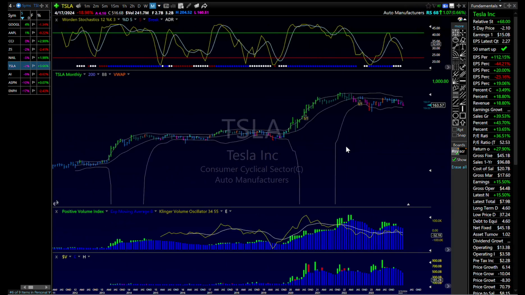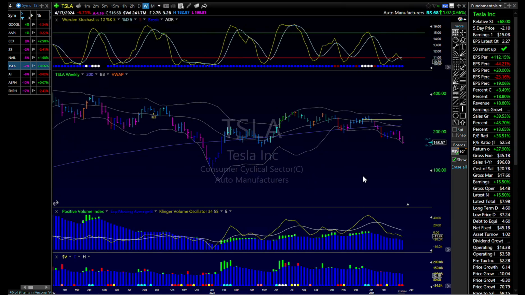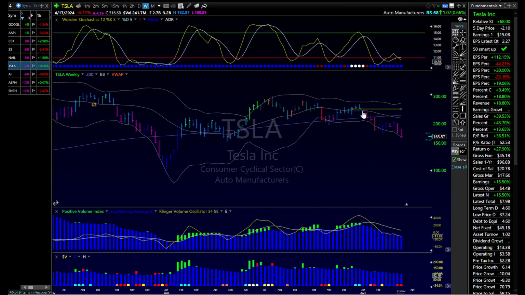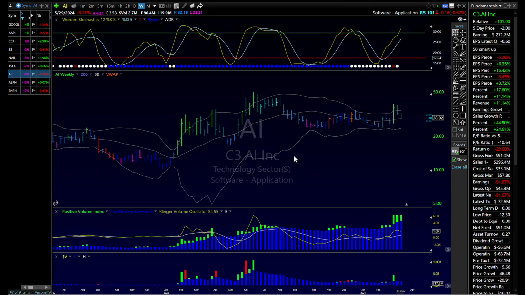Just looking at a monthly chart. So then you had the breakdown, then you had confirmation, then it tried wedging up here, flagging out, you had a bear flag, and then it continued down. So there hasn't been big selling volume on it, but since here it's down 35%. AI, this one came right back.